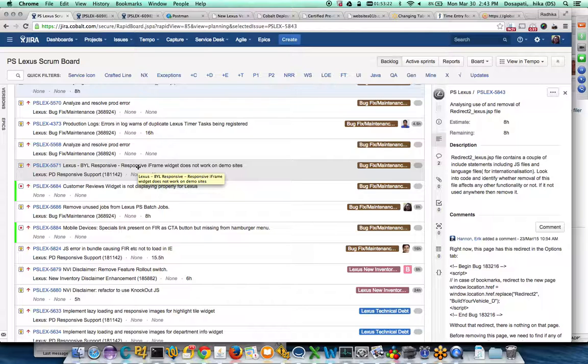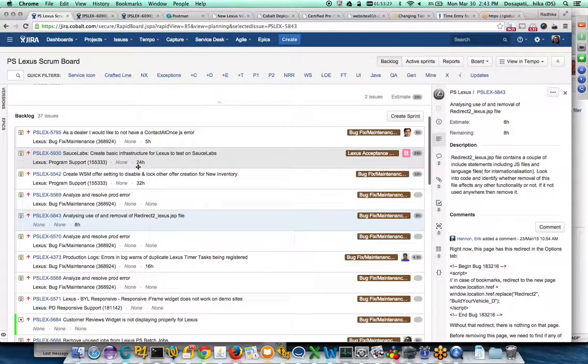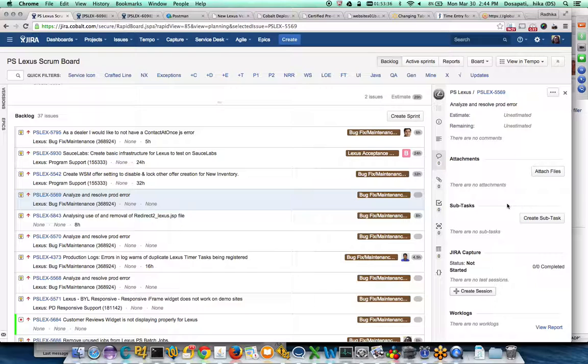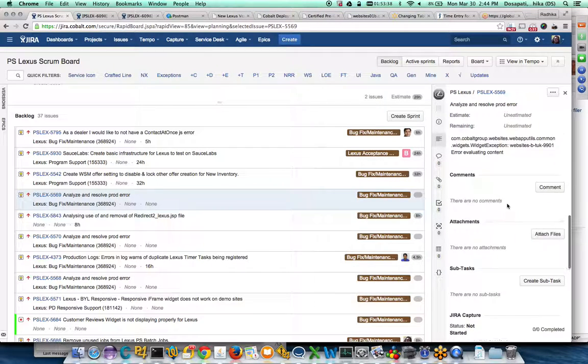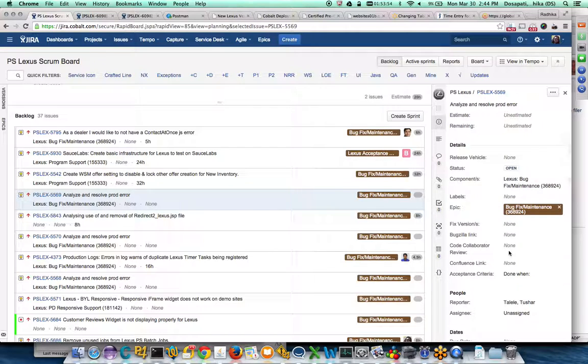So the other thing is, it'd be easier to understand when we can snag these and put them in if we had some type of estimates on any of these. The first step in a lot of these is probably to have someone take a look and put an estimate on. Yeah, that would help for sure. But some of them, like these analyze and resolve prod errors, there's 3 of the same exact stories that you'd have to go into each one to figure out what's going on. So I don't even know how that works. Yeah, everything will be different, but we need to look at it and make up some hours for it. Who created it actually?